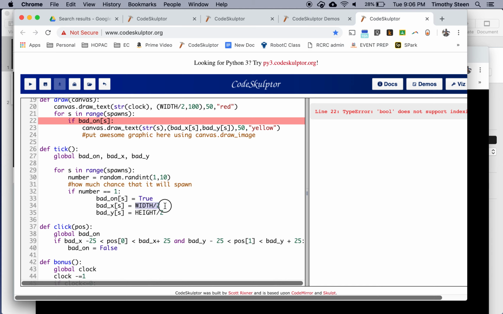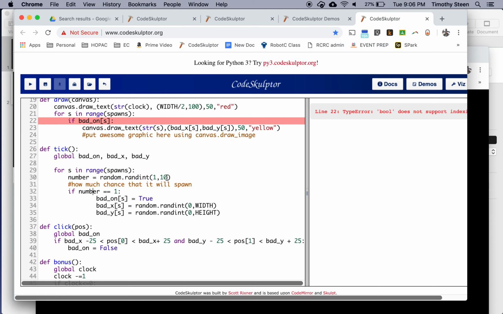And the second thing that's going to happen is they're going to show up at the exact same place. They're all going to show up right in the middle, so that's no good. So we should probably change that. So let me just say random randint, and why don't we just make this a completely random place to spawn. And I gave instructions last time on how you might want yours to show up. And I'm going to give you some tips again on how to deal with multiple things showing up. But for right now, this is enough.